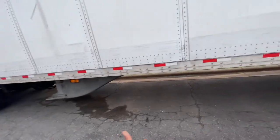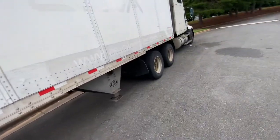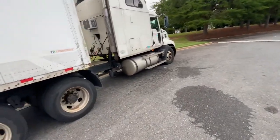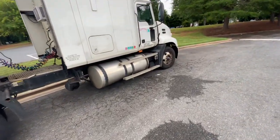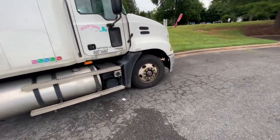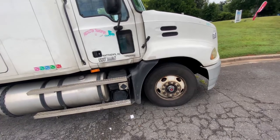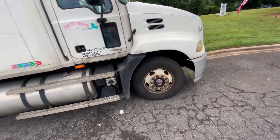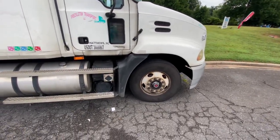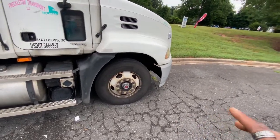Depending on your truck — whether it's a Kenworth or a Peterbilt — front axle weights vary because a lot of trucks can hold over 12,000 pounds on the front. Always look at your manufacturer's axle weight ratings. DOT knows that wet trucks can be heavy on the front and light on the back — they have that criteria. I drove a Kenworth where the steer axle was rated for 13,500 pounds, and I'd go through a DOT scale perfectly legal.